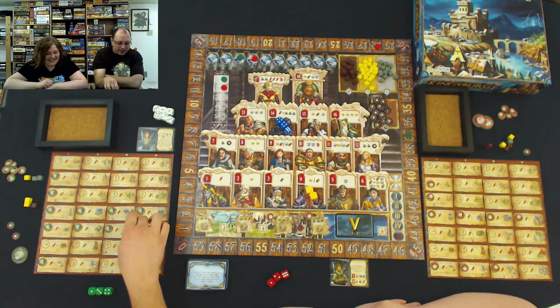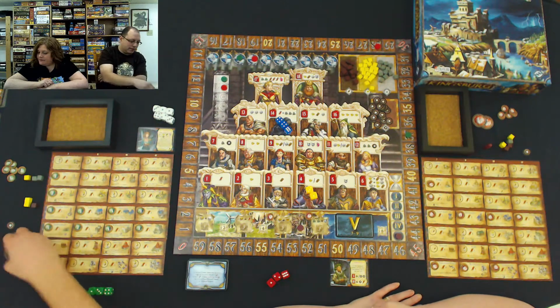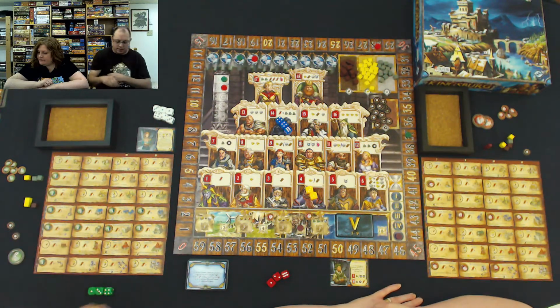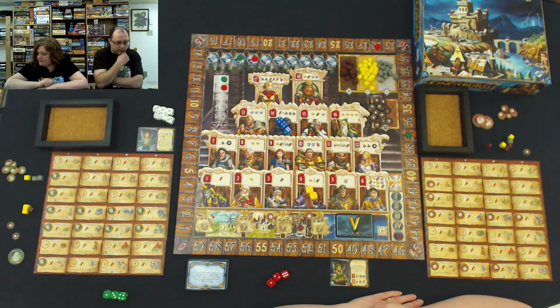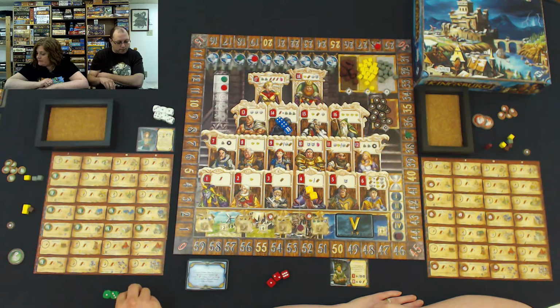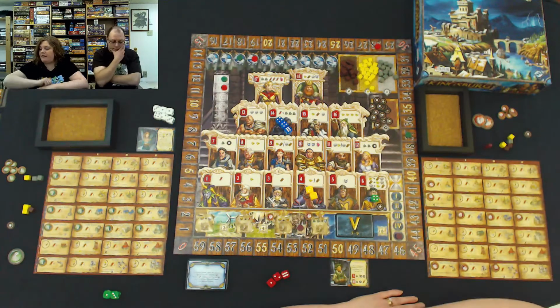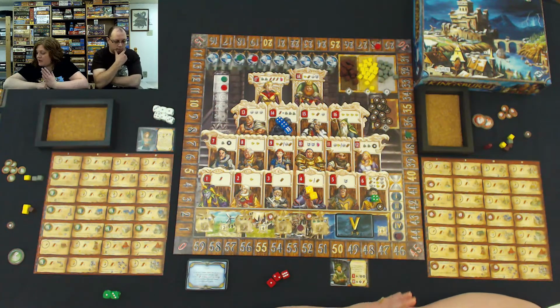3. 9. 8. 6, 7. 2 gold. Nice. Alright, so 4, 5, 6, 7, 8. I've got 8. What do I want to do now? Probably want to spend on points if possible. Yep, if possible. Oh, nice. Take a 6. I want to save that.